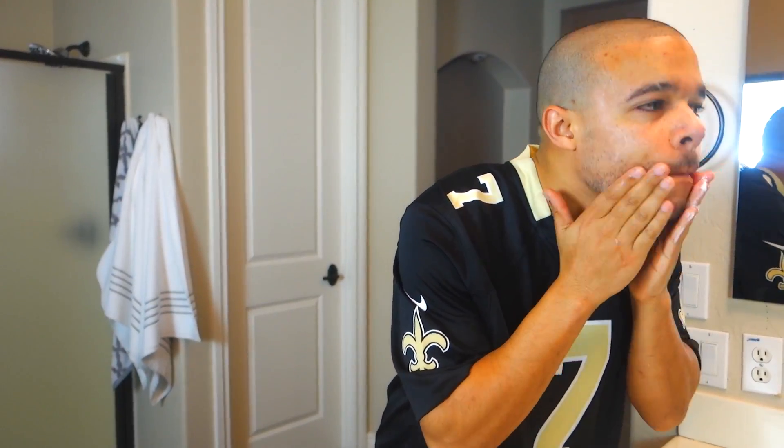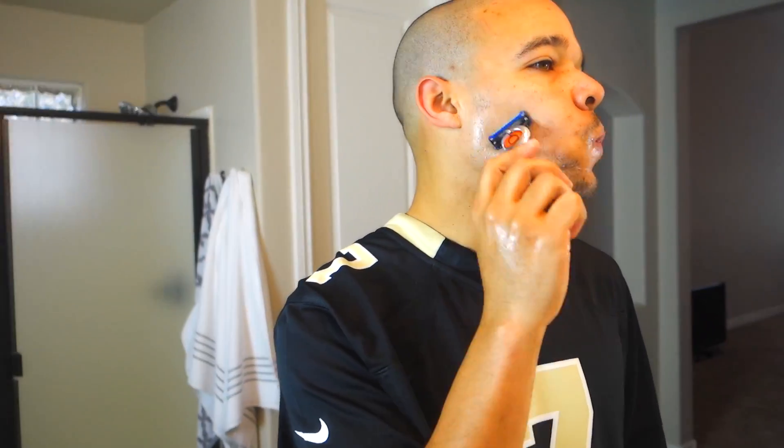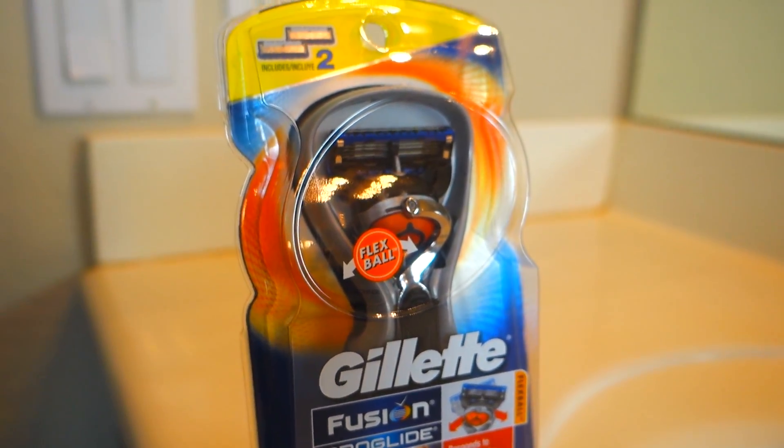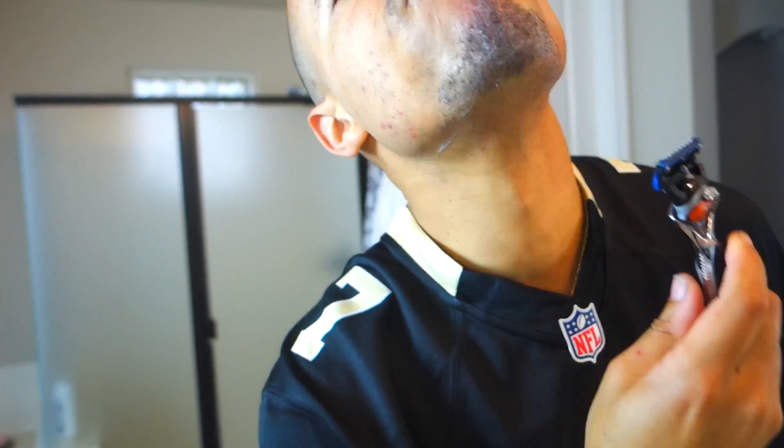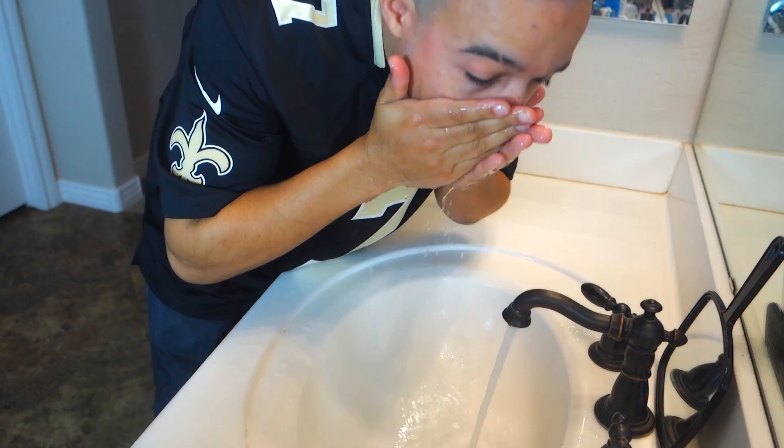You know Jerry likes to be well-groomed. So for the big game, he shaves with the Gillette Fusion ProGlide, which is Gillette's thinnest and finest blade. This blade is so amazing. He loves shaving with it in particular because, as you can see, his hair comes off so easily and leaves his face so smooth. It looks so great afterwards and it gets him even more pumped up for the day.